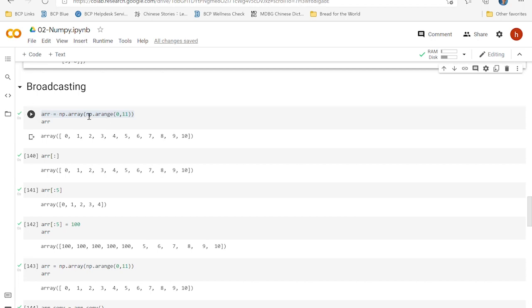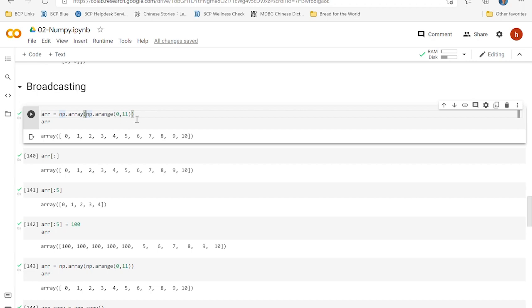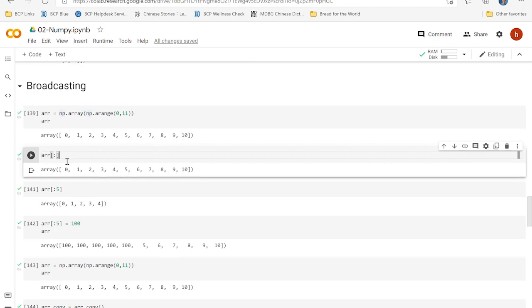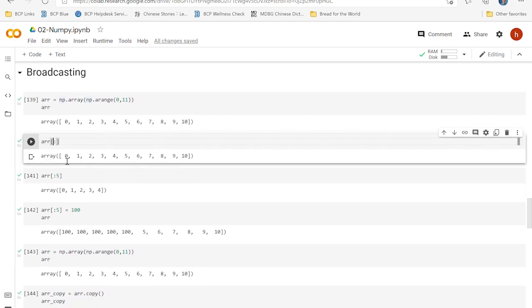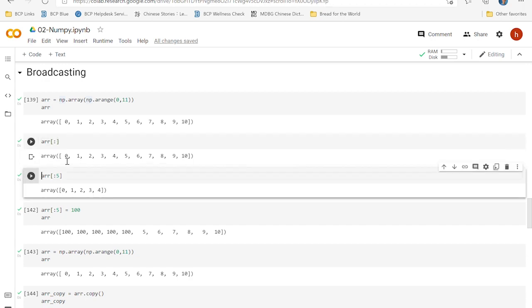So here, and this is a perfect example of using that arange method that we talked about. So in this case, we're going from 0 to 11, again, exclusive. So up to, not including 11, so that's just 0 through 10. And this right here, this colon, just thought I'd show you this. This is how you grab, using slice notation, everything in the array. So now here we're grabbing everything up into 0, 1, 2, 3, 4. Yeah, so index 5 and back.